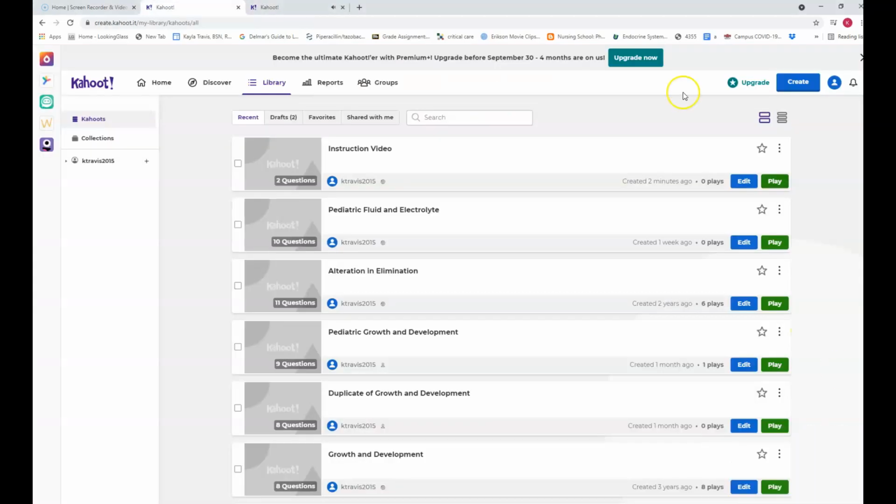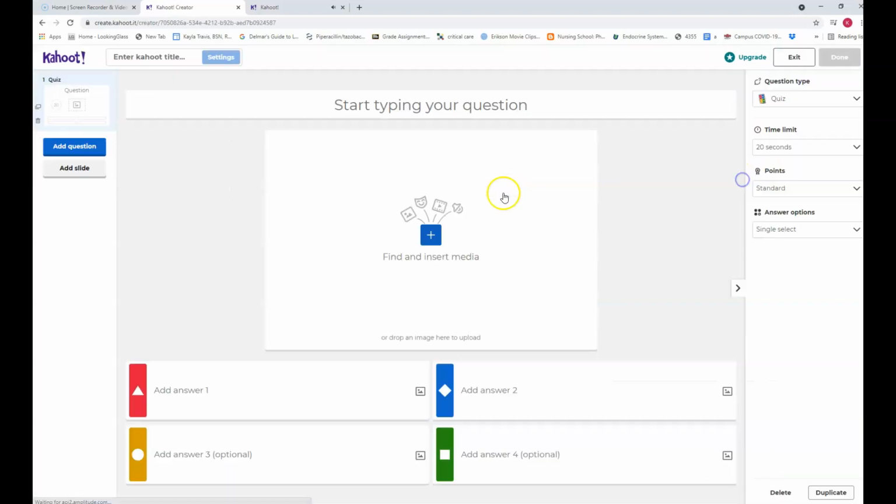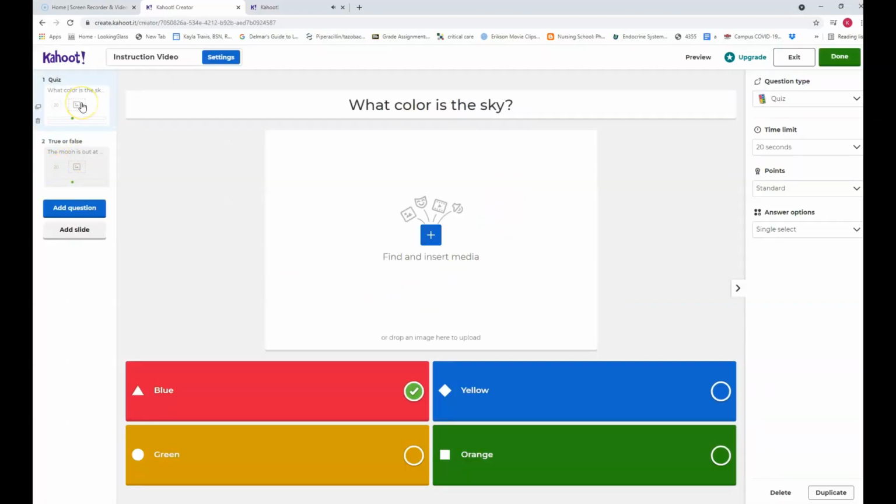And I'm going to show you how we would edit this quiz. Right here in this question, there is a time limit. Let's say that wasn't enough time and I want 1 minute. Or if I want more than one answer, I can do a multi-select, but this is a paid upgrade feature, so I do single select only.